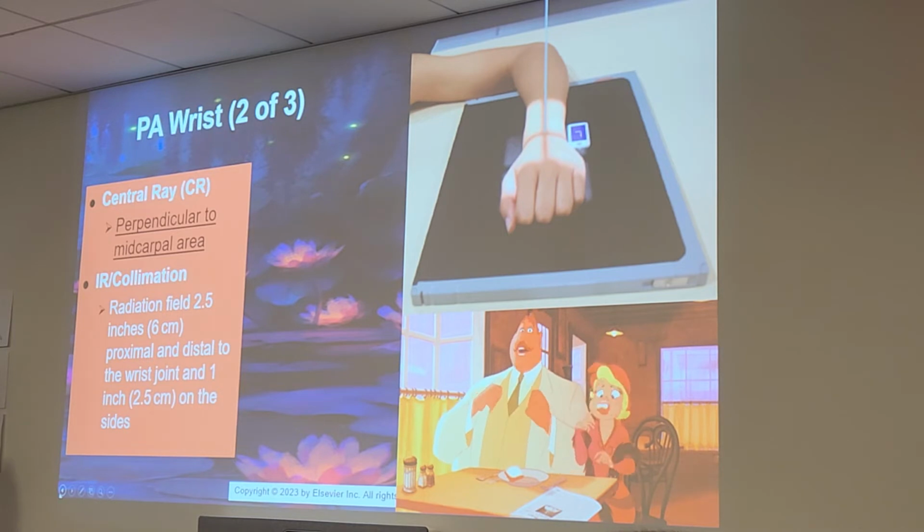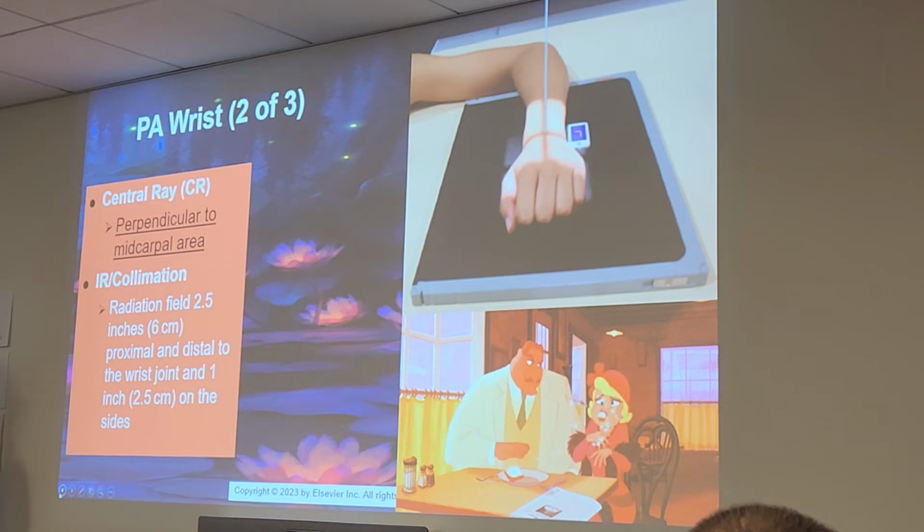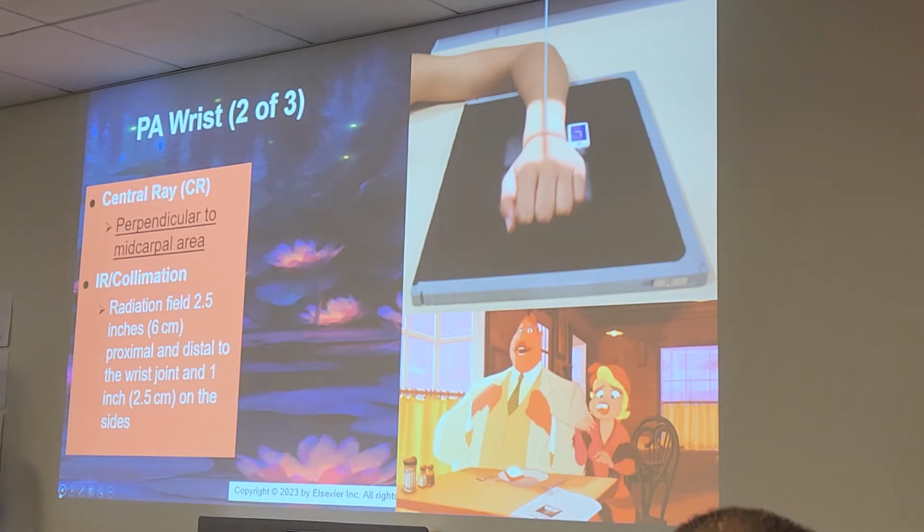If you feel the size of the wrist, you can feel it on yourself. You can feel those styloid processes. If you line up your horizontal line approximately where those styloid processes are, that's basically your mid-carpal area. It's a good little indicator. Because when it says mid-carpal, it's not really telling you a palpation point, but you can palpate the size of the wrist.